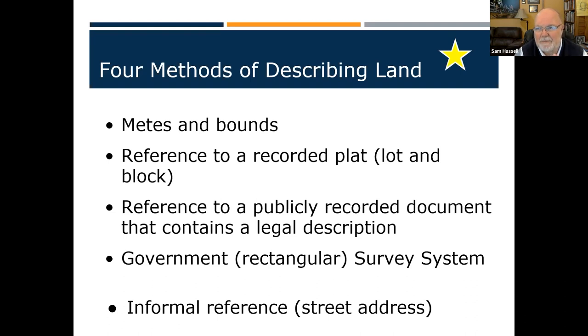A lot of current property development still starts with a big piece of property broken down via metes and bounds. But inside a community development, we're going to use lot and block — a reference to a recorded plat. You could be lot number 25, block number six, subdivision Plantation Lakes. That could be your property description. We can also use a recorded deed page as a legal description.